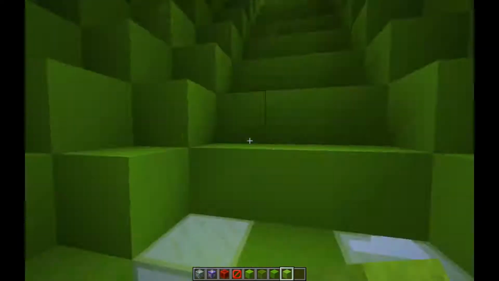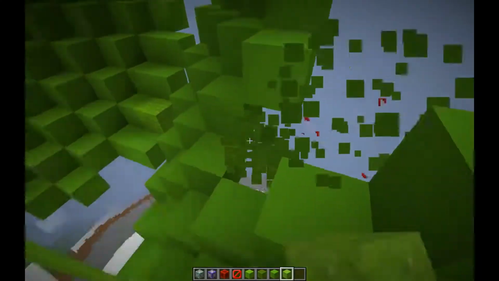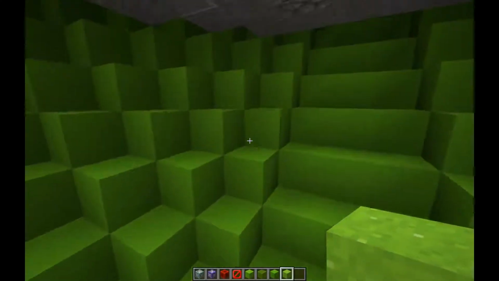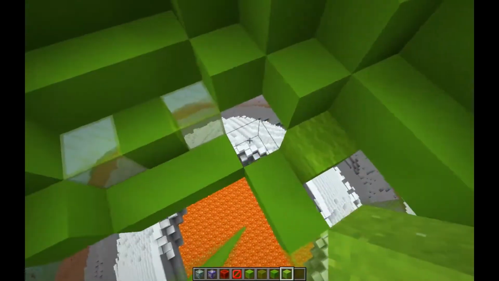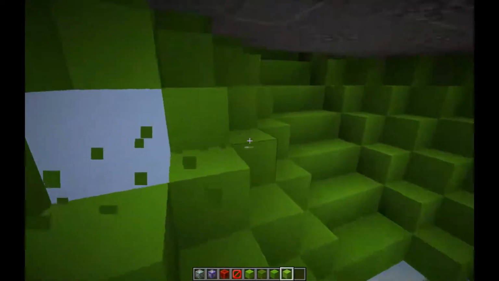All right, note to self: break the concrete powder before you break the barrier. Okay. Where's the barrier by any chance? Anyone see the barrier? There, one barrier. All right, I think that's all the concrete.